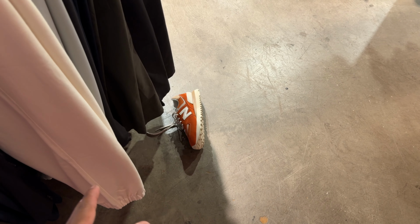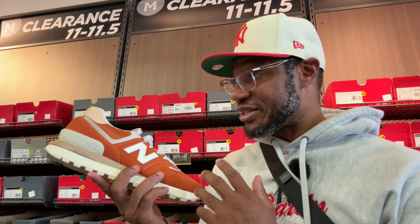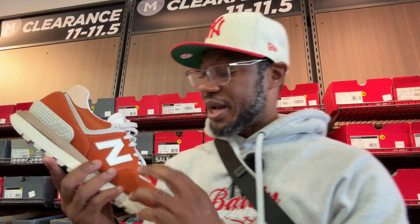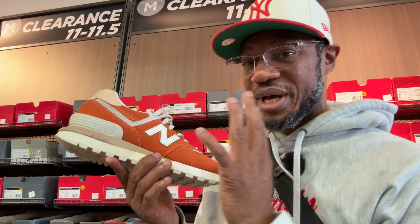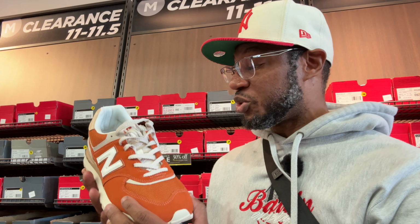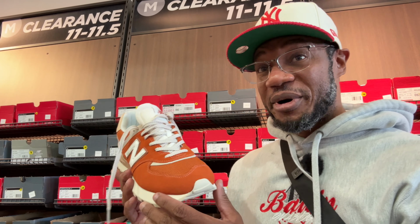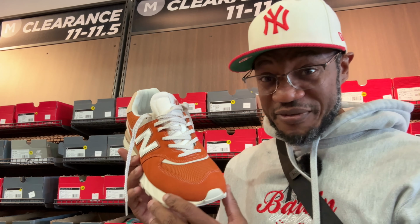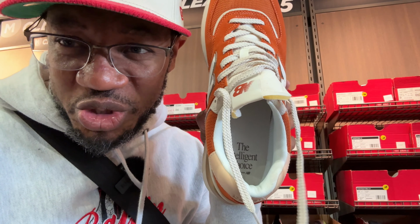No matter where I go, guys, I'm always dropping shoes. So I did acquire about these. These are size 12. Now, this is not the pair I had. The pair I had is Cordura. This is an end cap because it's based off the outsole. Don't quote me on it. I don't know too much about New Balances, but I like this color, man. I call it the burnt orange. But for the price of $69.99, I think this is a cop. I think it would be an intelligent choice.